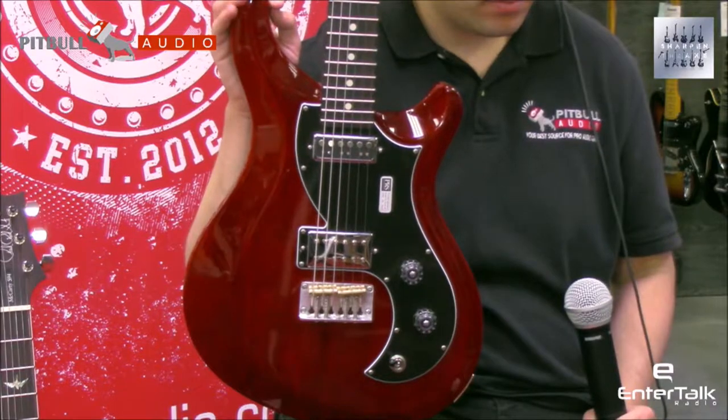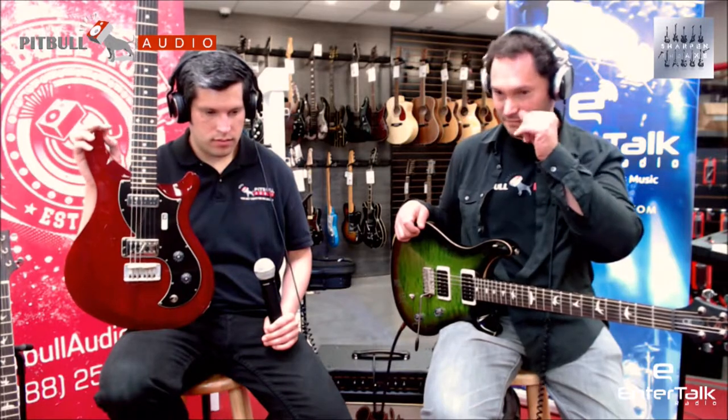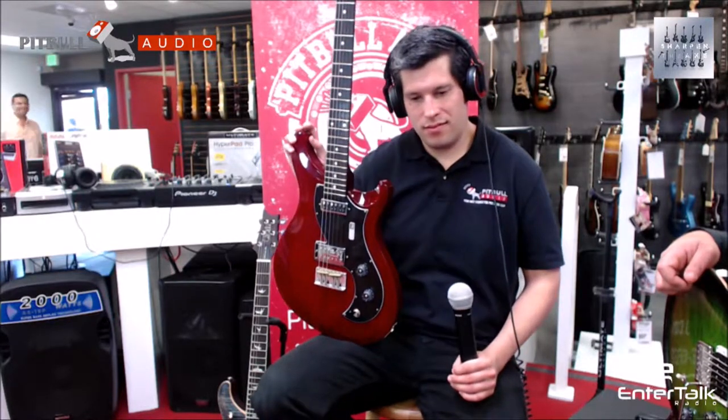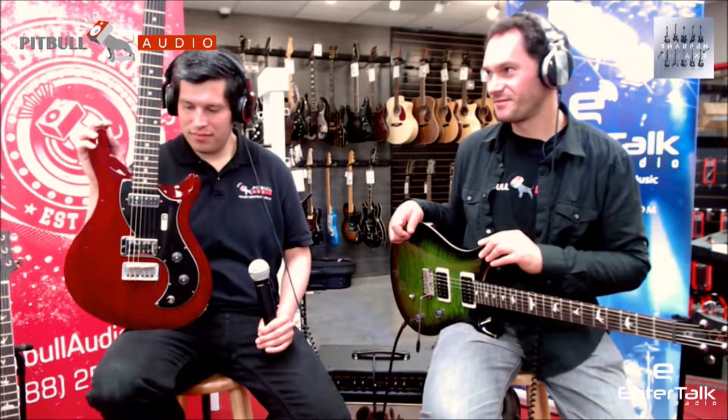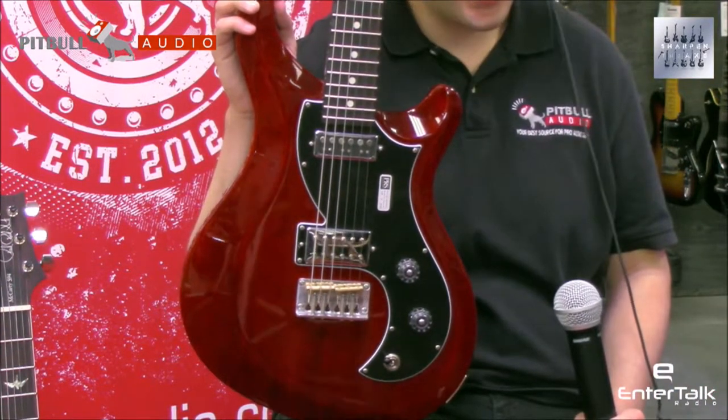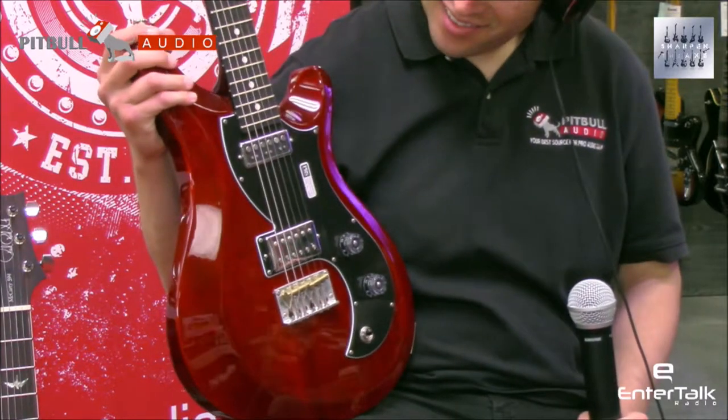We just wanted to give you a different sort of aggressive single coil type option for that neck, and turns out it's fantastic. I am a really bad rock and roll player, and the first time I grabbed one, I was like, "Why is there a single coil in my guitar?" And I plugged up and started playing, and I was like, "This thing sounds fantastic." I call it a little bit raucous sounding, not a Paul Reed Smith term, because it is a rock and roll sounding instrument to me. That single coil really does its thing, and it's just really nice.